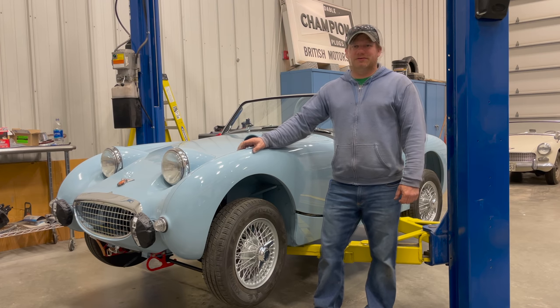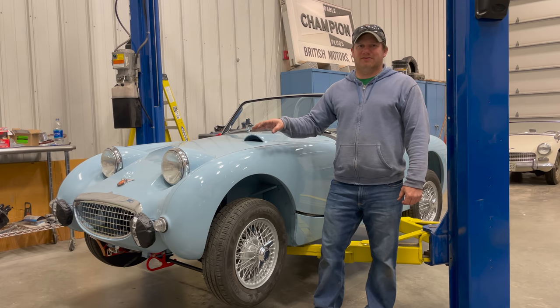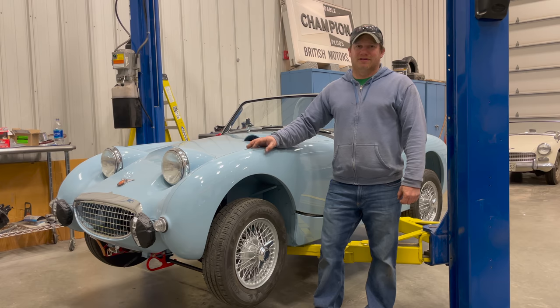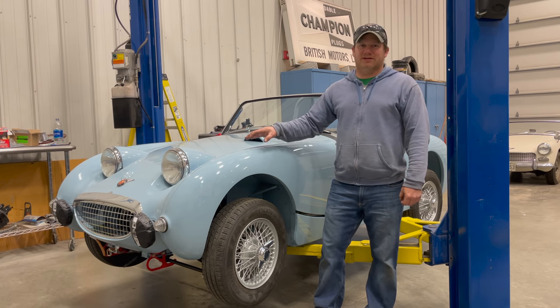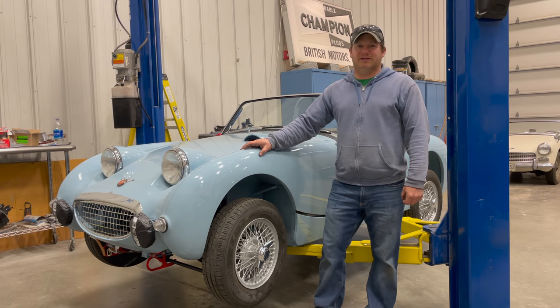I'm Steve for This Week with Cars. In less than a week I have to have this car ready for Ken to take out to the Austin Healey Conclave in California. I've been working on this car for years and I have yet to hear the engine run. That's because it is equipped with a special Chirac supercharger as well as an array of special vintage rally equipment. My goal today is to try to get the car running and get it finished up so that I can get it off to the Healey Conclave.